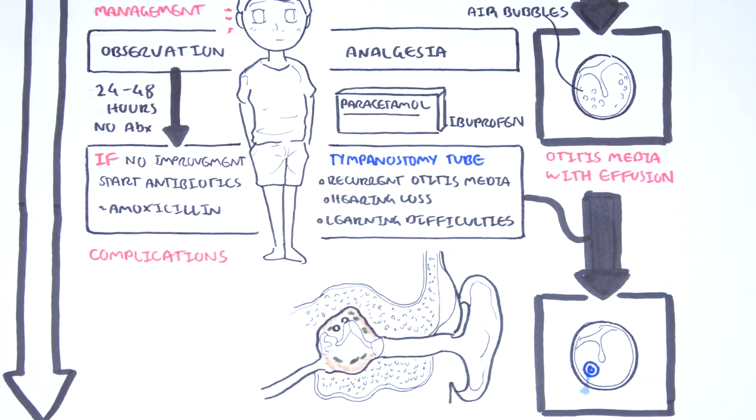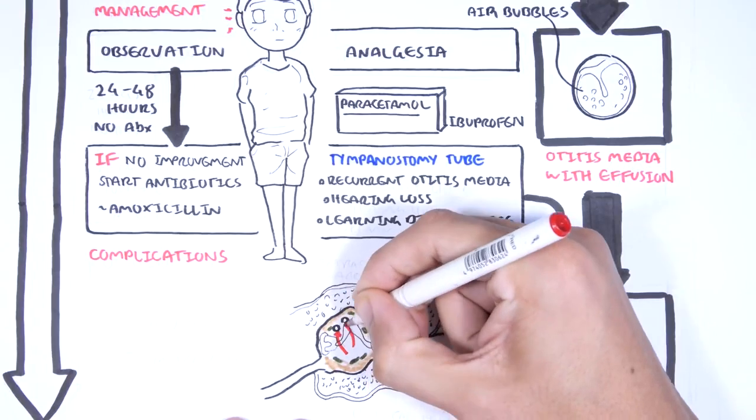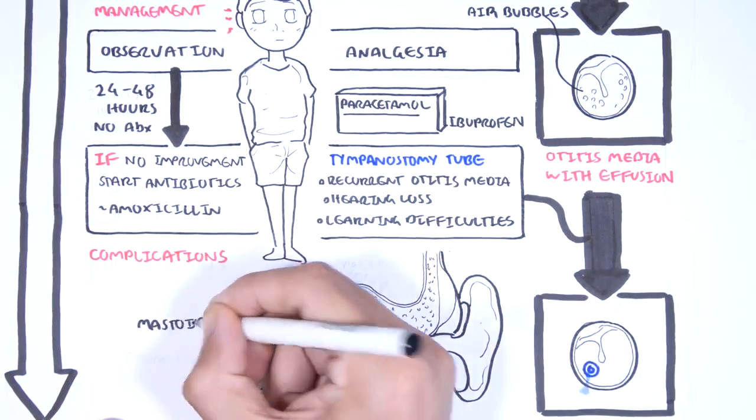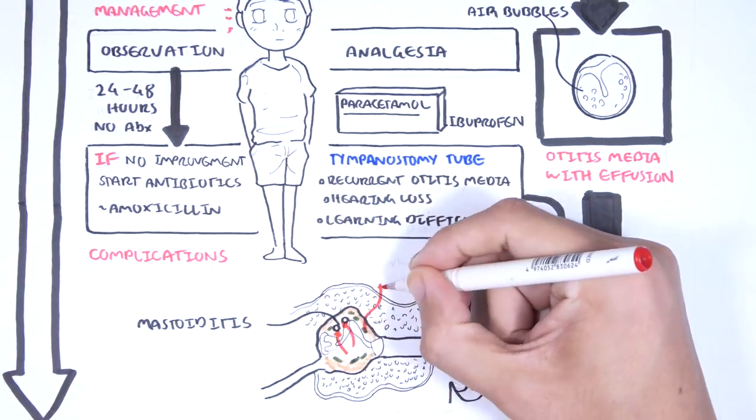Rare complications of acute otitis media can be divided into extracranial and intracranial complications. Most of the complications of acute otitis media are a result of direct extension of the infection, the pus, to the mastoid air cells, which are situated behind the posterior wall of the middle ear cavity, basically. Extension into the mastoid air cells causes mastoiditis.